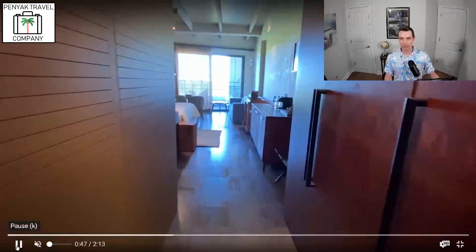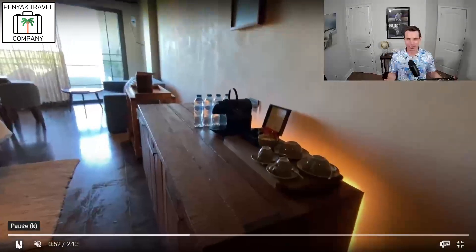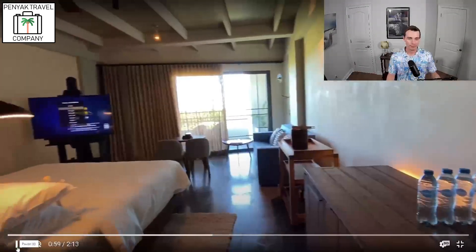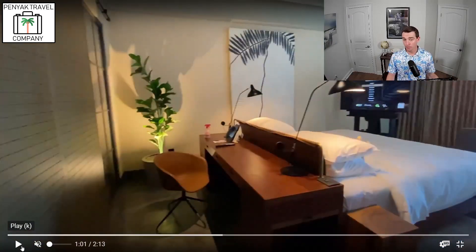Moving into the main area of the guest suite — really cool wooden furniture. The lighting in the room was really cool too. They put backlighting just beyond the dresser, and you have your mini bar inside that dresser. Everything is well-lit, very modern, and gives you really good vibes — really feels like you're in Mexico. There's an espresso machine so you can make coffee or espresso in the mornings with plenty of bottled water. The bed kind of floats in the middle of the suite with a desk backed up to it, not against the wall, which made it feel a little more open. You can pop your laptop or tablet there and get some work done.